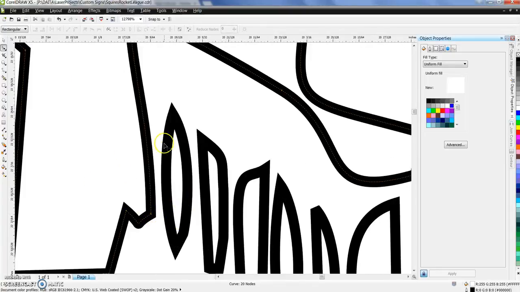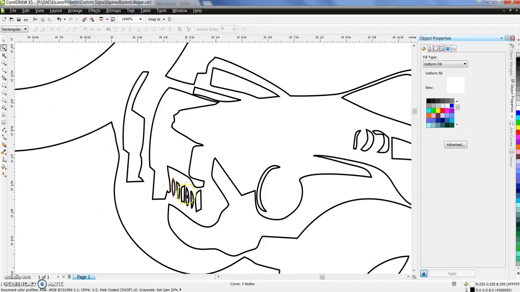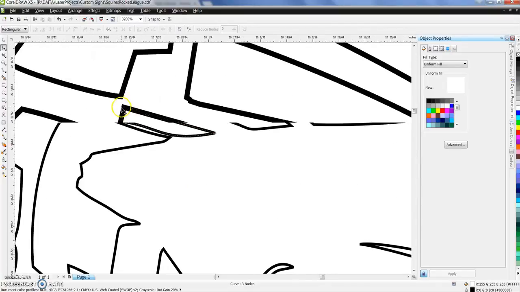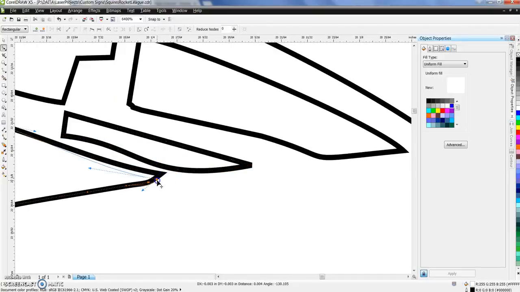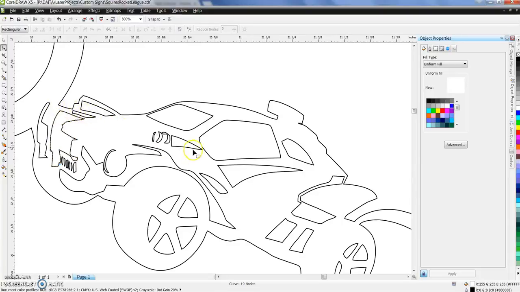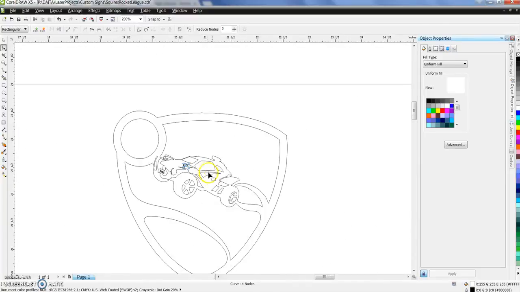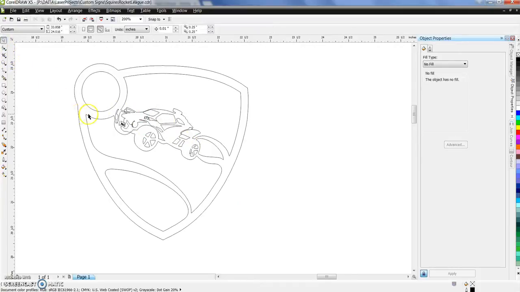You can click on some of these and see what's going on. If you don't like the shape of these grill pieces and you want them more rectangular, you can. I kind of think it looks cool like this. Some of these pieces that are kind of touching, you can move and create some gaps between the parts. So if I want to move this, because when the laser cuts, you might not want to have those pieces cut out that they're touching. So it gives you some space there. Again, same thing kind of here. You could create a little distance if you needed to on these pieces. But it allows you to move and change and manipulate the sketch before you're finally done with it.